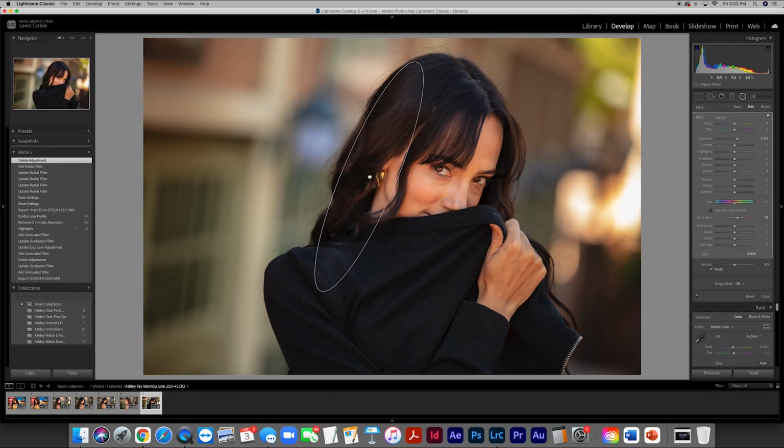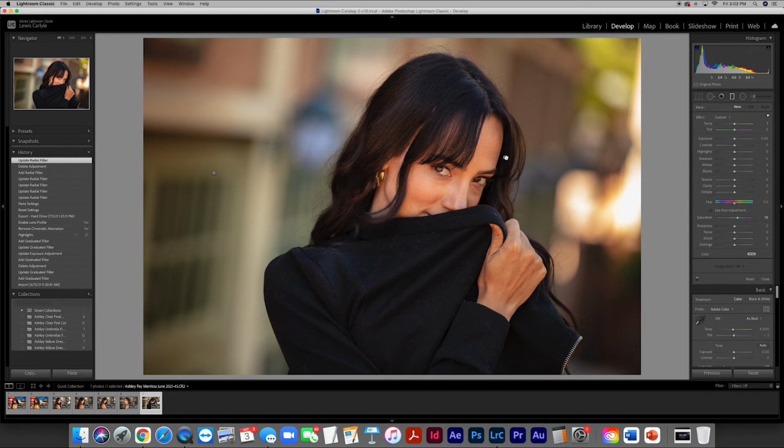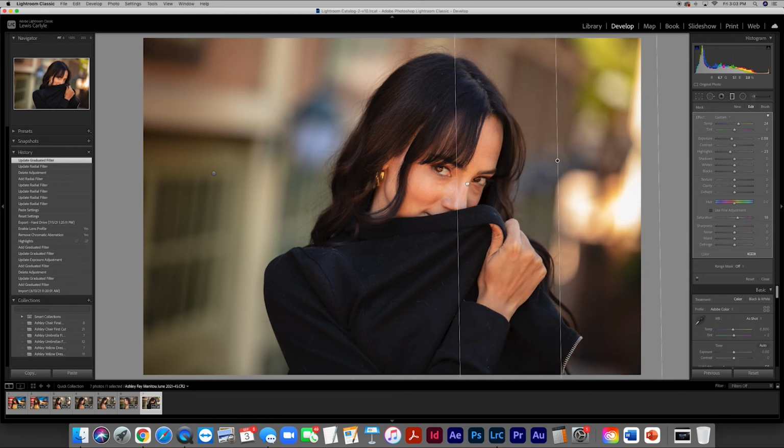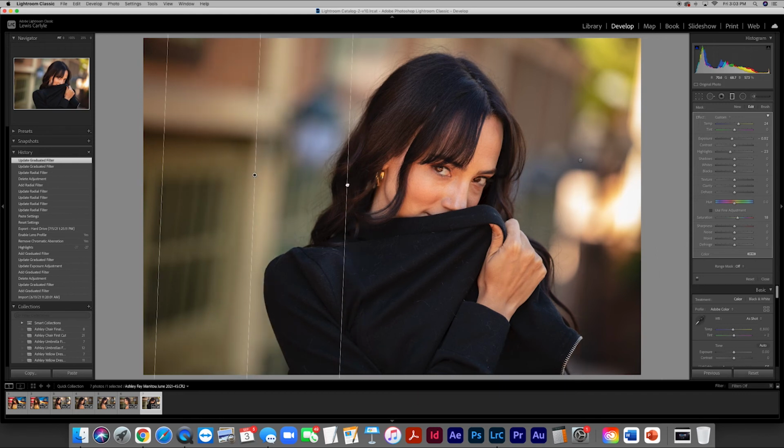And I'd say that probably looks pretty good. All right, over to our graduated neutral density filters. This one here is creeping very strongly into her face, so we need to back this one off. Let's grab this guy here and just move that back so that that dark filter is not bleeding into her face. This one is maybe a little bit too short, so we can bring this one over just a tad. And that's starting to look pretty good.